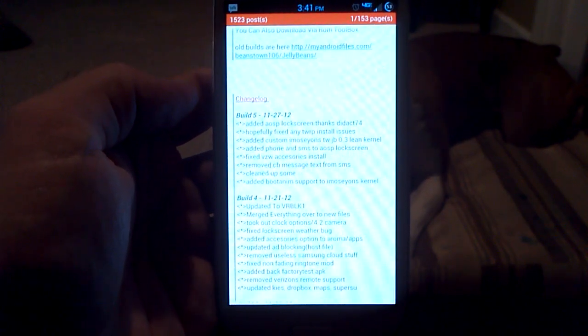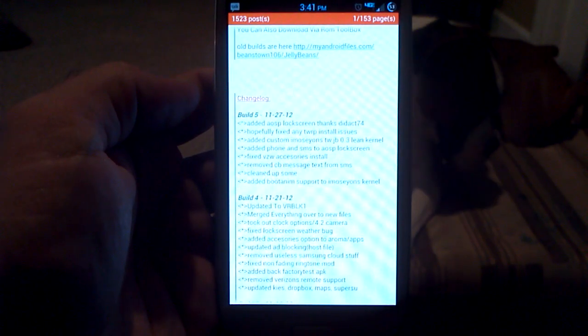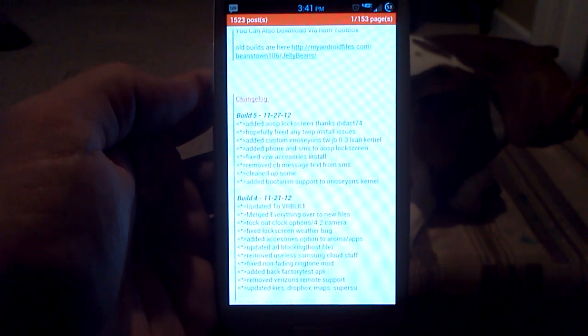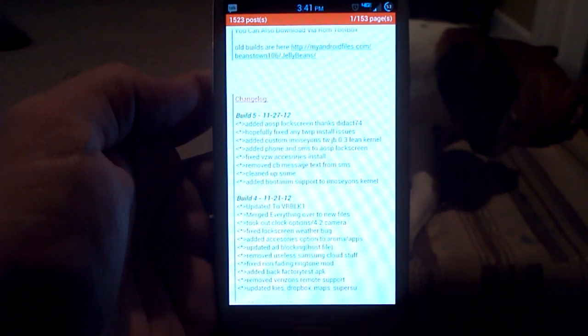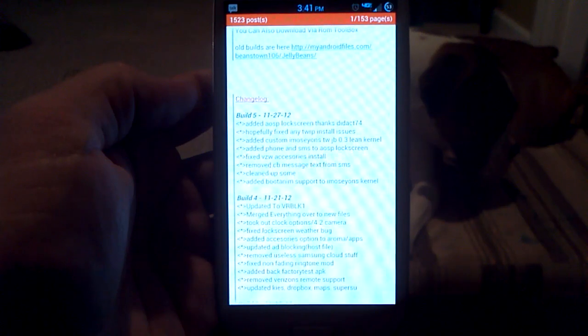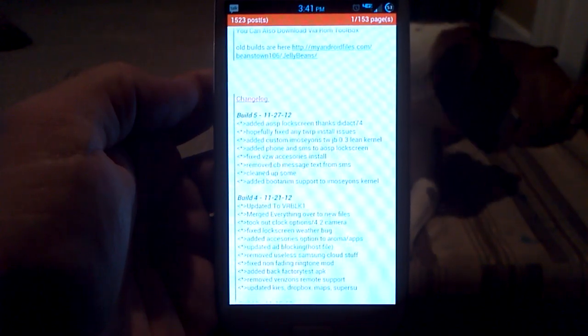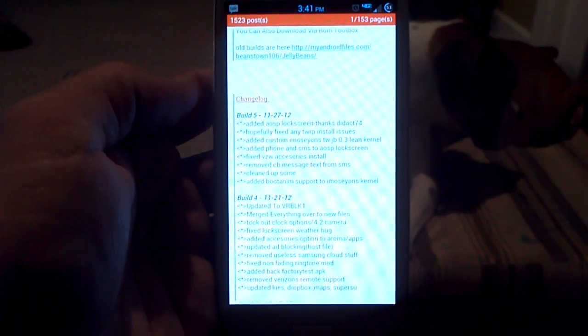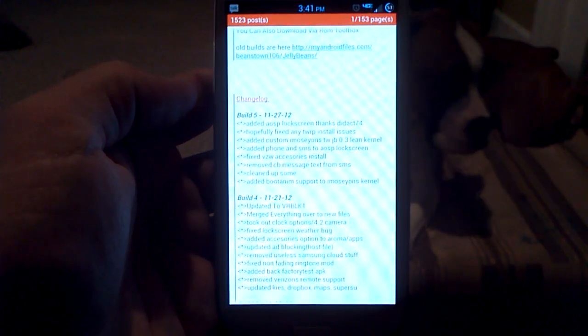He also added a custom kernel. Imo's got a TouchWiz JellyBean kernel. It's the Lean Kernel .3. It now allows you to overclock and change your voltages and stuff like that. This is based off of Sprint source code, not Verizon's source code, but he does have it working.